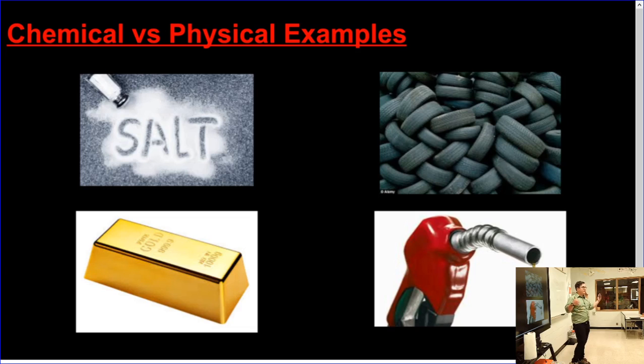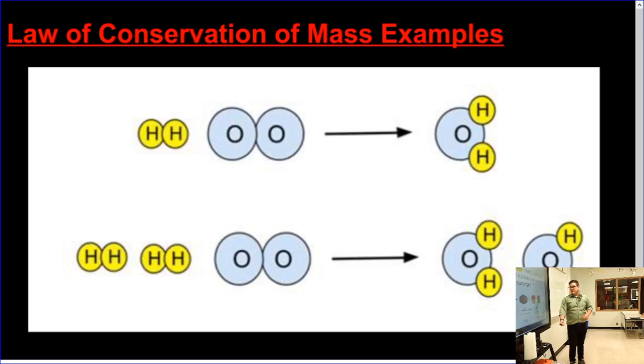Okay? So when it comes to chemical and physical properties, there's not going to be a huge list I want you to memorize, but I want you to really understand. Physical properties are observed typically using your 5 senses or testing the material without attempting to change it. So if you want to measure the density of gold, you'd measure the mass and the volume. Would you try to change that gold? No. If you wanted to see if it was flammable though, what would you do? You would attempt to change it, put a flame up to it, and find it's non-flammable. Could you catch gold on fire? No, you could melt it, and then you would get liquid gold.